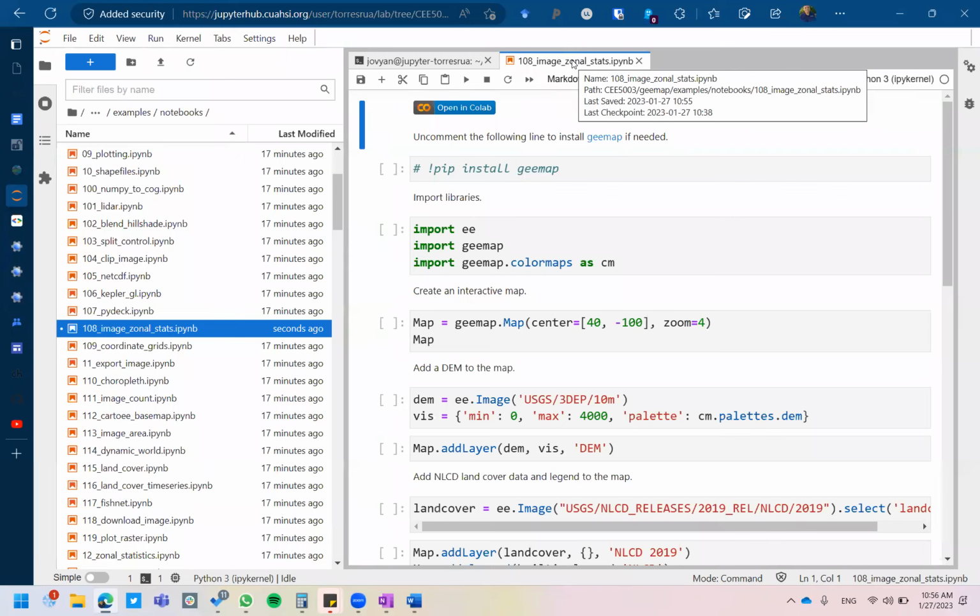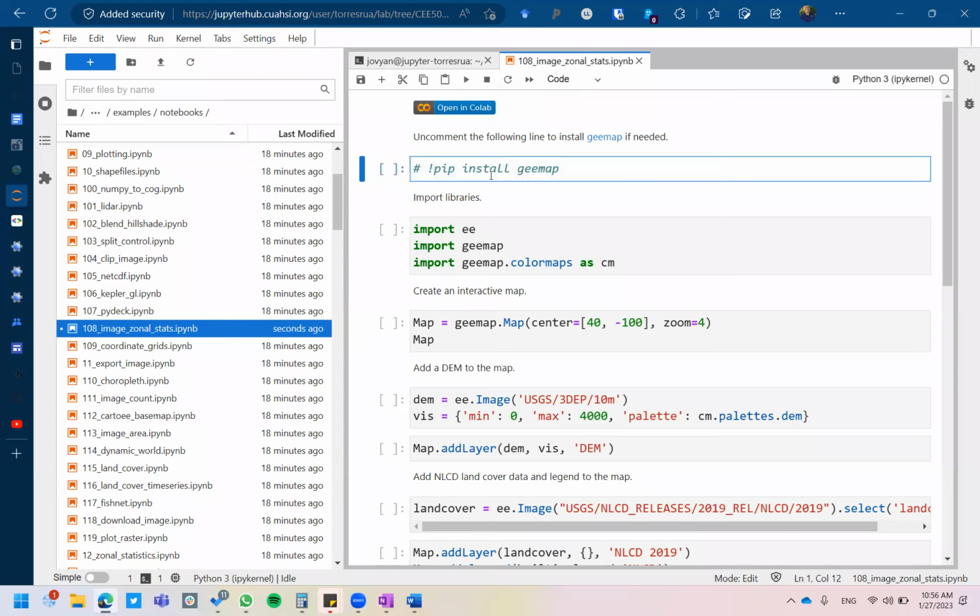So how do I run it? There is a forward icon where my mouse is. Let's click on the first cell. If you see this dash sign, that line will not run. Let's keep moving and run the next cell. Let's keep running.